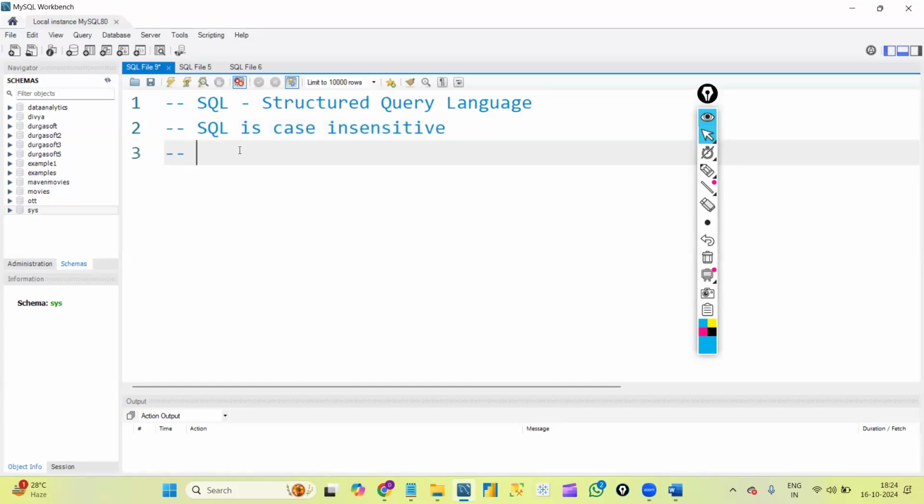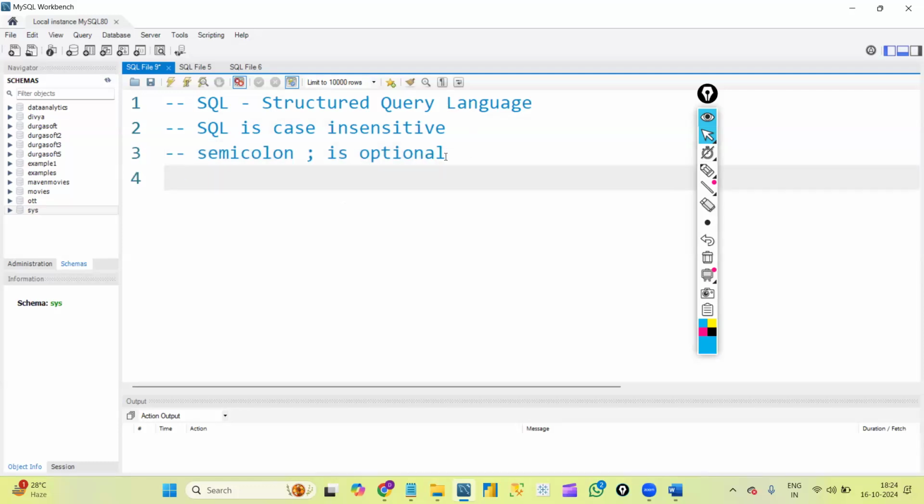One more point: in MySQL, the semicolon is optional. Previously in Oracle SQL or SQL Server, we used a semicolon after every statement, but here it is okay either way. These are the three points we need to remember.